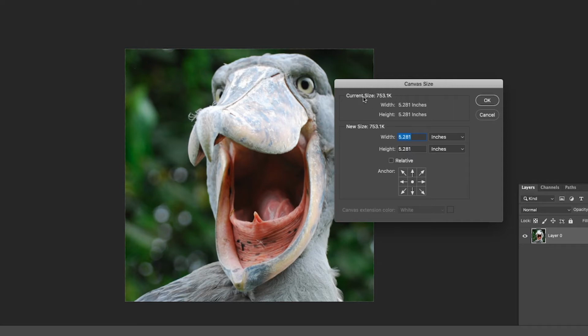You can also see here that it shows you the current size of the file, which is really handy when you need to resize images down. So for example, when you actually change the values of your width and height, you can see an updated size of the file. I'm just going to hit cancel just because I don't actually want these changes, but you would hit OK if you wanted those changes.